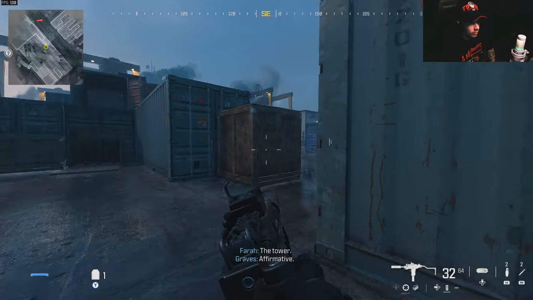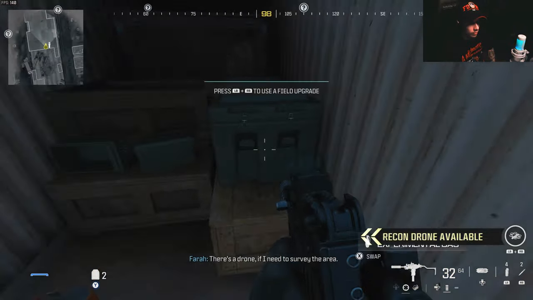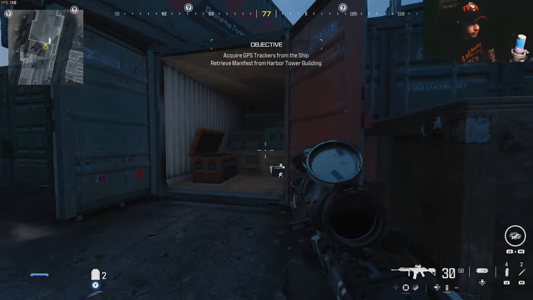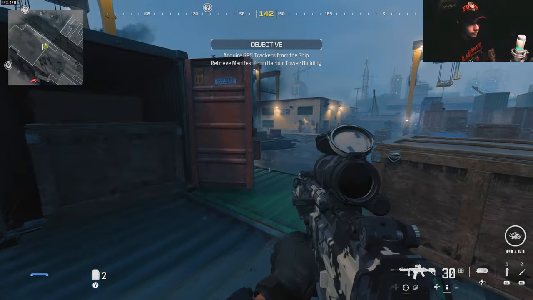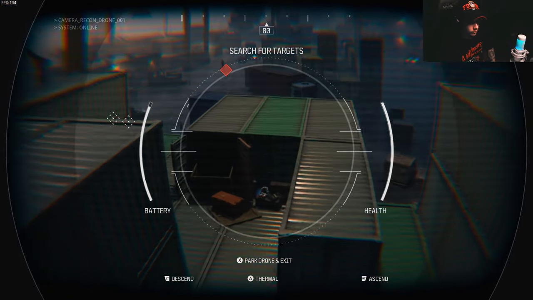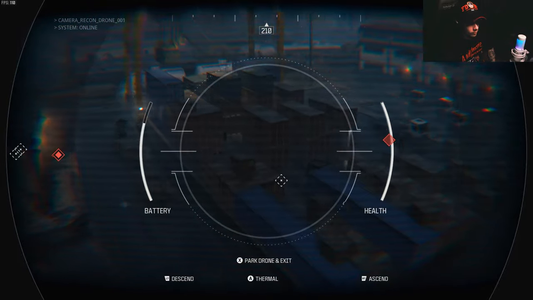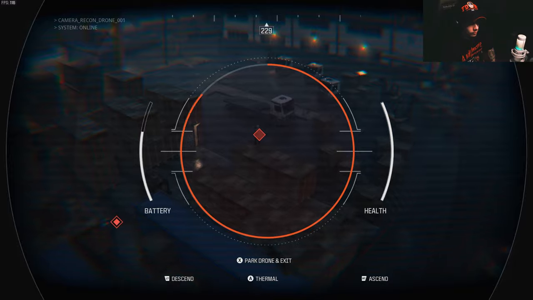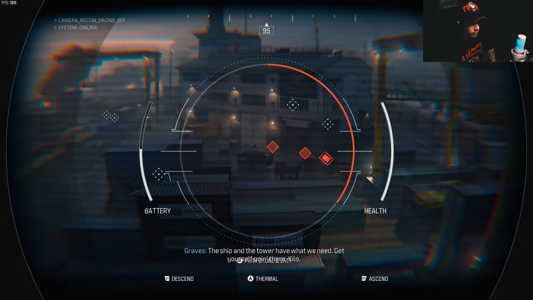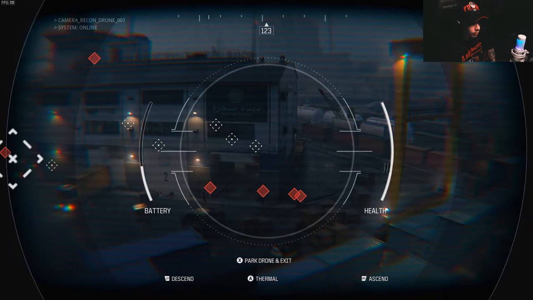Oh, but there's another one, I think. Affirmative. Copy that. There's a drone if I need to survey the area. Good find. Okay. Mark them all. The ship and the tower have what we need. Get yourself going there, Kilo. Oh my god, is there a lot of them?